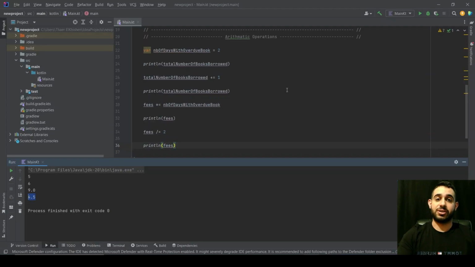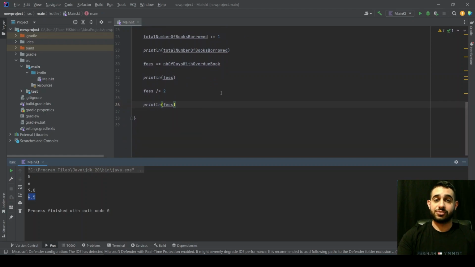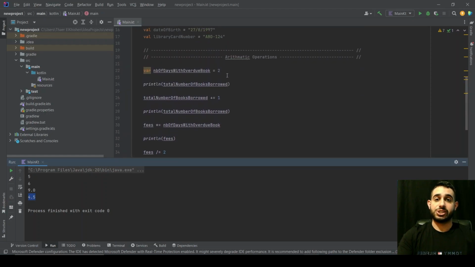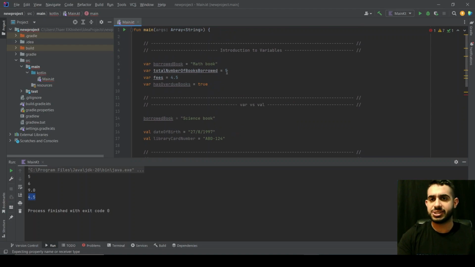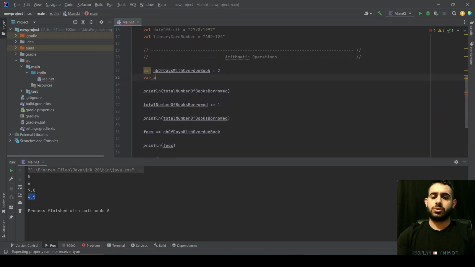Okay, that's the division operator in Kotlin. And as for the subtraction operator, it also follows the same concept. So let's create a new variable and name it something like account balance. Okay, did we already create this in the past? I don't think so. So account balance is basically the balance that the customer currently has. Okay, for this library, probably in his card. So let's say it's something like 20.0. The customer has $20 in his balance.